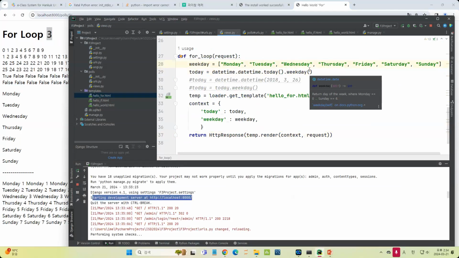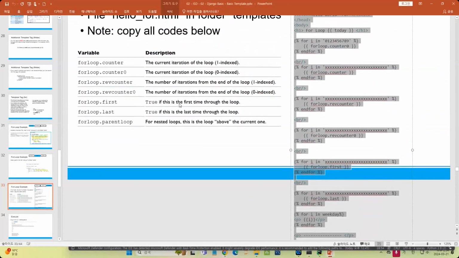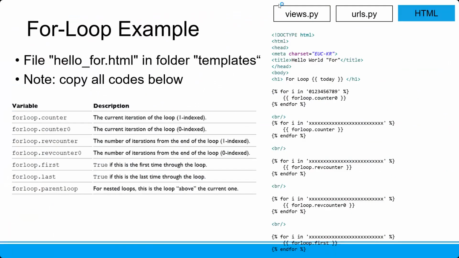Okay. And now there are some different concepts from the Python for loop. So I give you this explanation. We have the forloop.counter, and then we have forloop.counter0. We have forloop.revcounter. We have forloop.revcounter0.